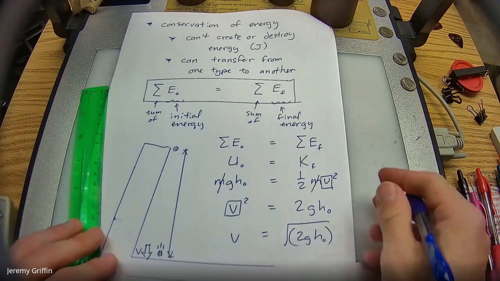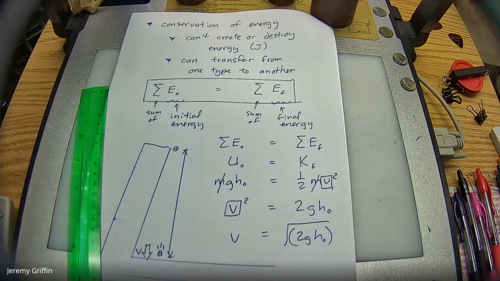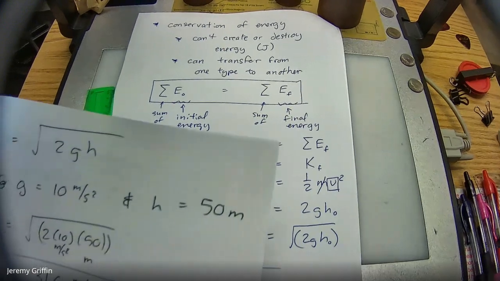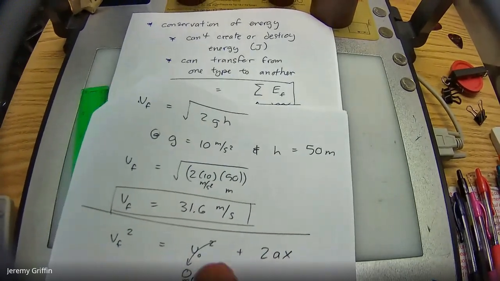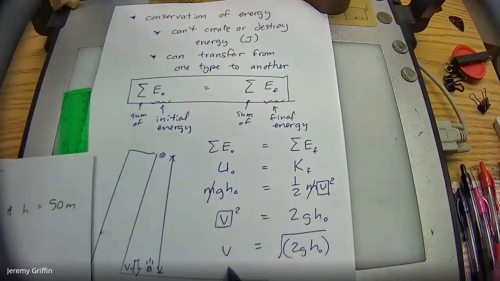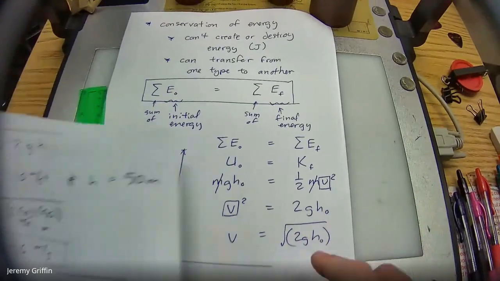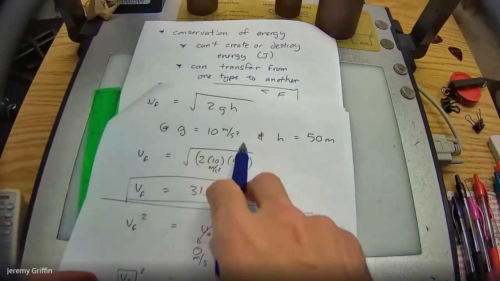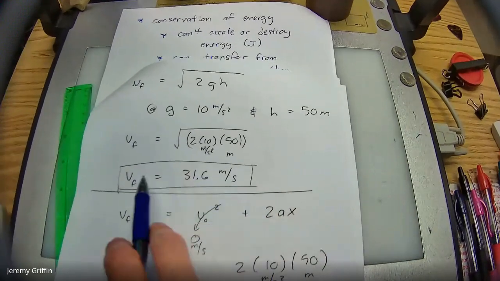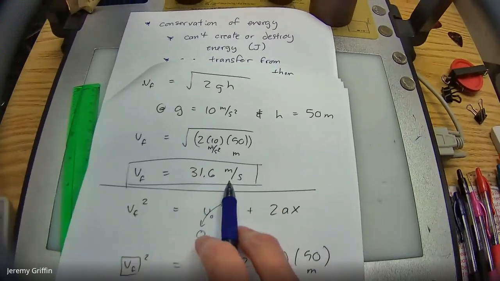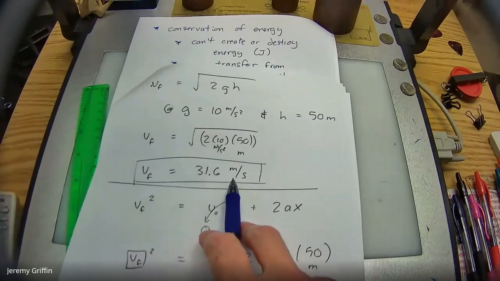Let's plug in some values. So, tell you what, I hate to do this, but we've got 2 minutes till the bell, so here's what I'll do. I'm just going to flash notes up here from last class. Right? So if you take this, v equals square root 2gh for the Galileo problem, and you plug in some numbers. Suppose the tower was 50 meters tall. Let's use 10 meters per second squared for gravity. Then would the speed come out to be like this, right? 31.6 meters per second.